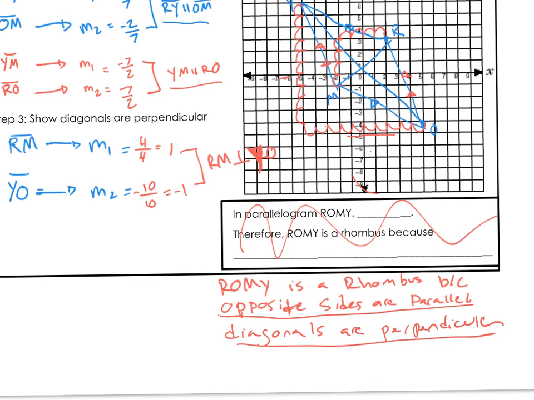All right, so like I said, this is one of those lessons where it has to go along with the class, but this is just one way to prove that something's a rhombus. There are many other ways, but this is just one way that you've learned, okay? So, starting your independent practice, my challenge to you is to see if you can figure it out yourself. What are the different ways to prove that quadrilaterals are both parallelograms and rhombuses?